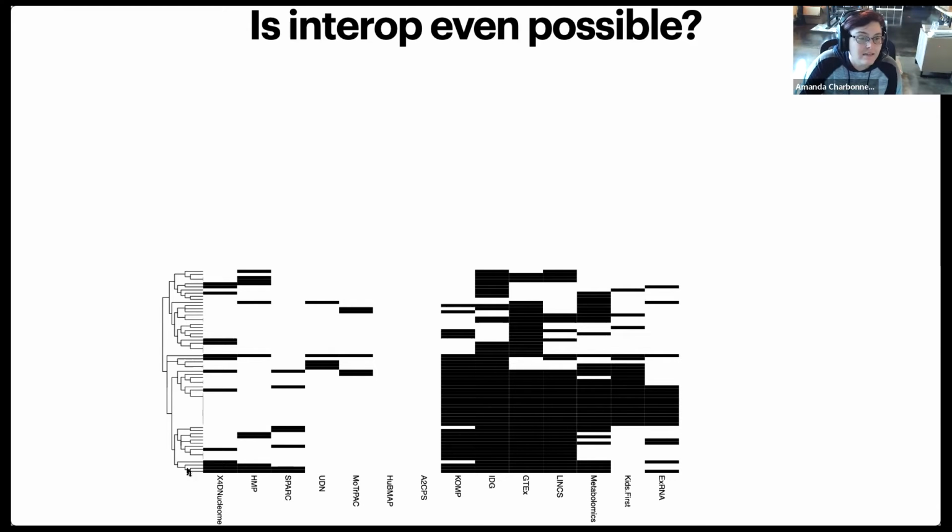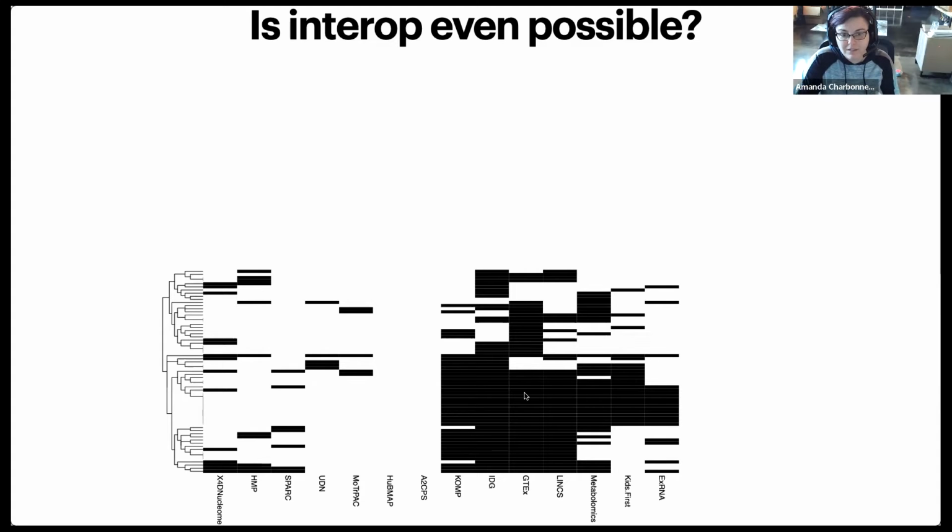And then this is a list of about 80 different tissues. And so if they have a black line at that tissue, they have data on that tissue. And if they don't, then they don't have data on that tissue. So you can see that without reading what every single tissue is, there is quite a lot of overlap by tissue for different Common Fund programs. So we probably could support something like that layering.